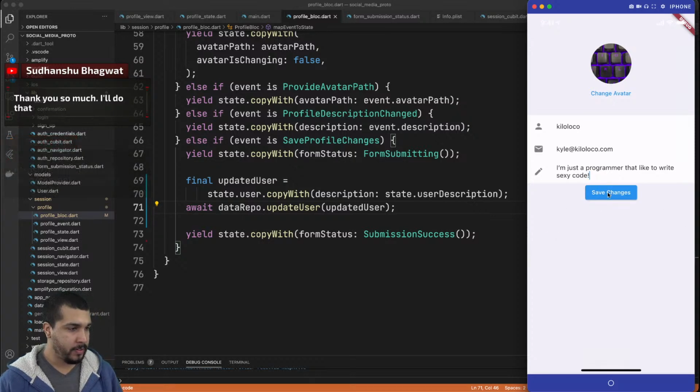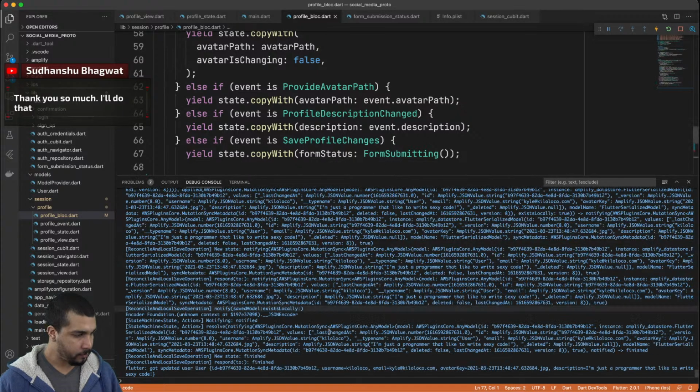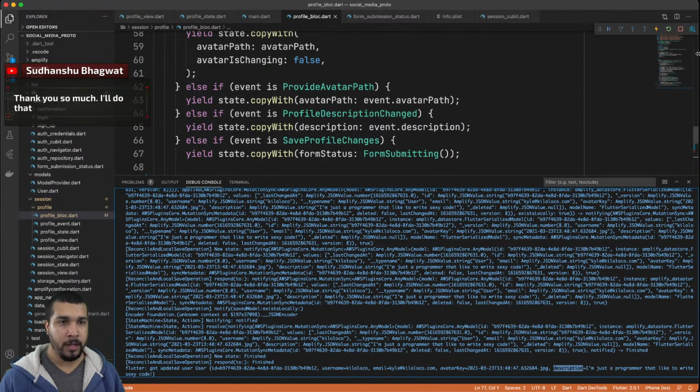All right, let's save those changes. I am seeing that we have a description here.